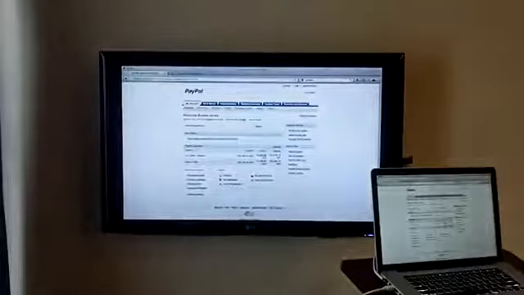Welcome back. It's about 9:30 a.m. Sorry I look so scruffy, but I just woke up. So I'm going to go ahead and hook this up, and we're going to take a look and see if we made any money last night. While that loads up, let me just zoom in a bit so you can get a closer look there.